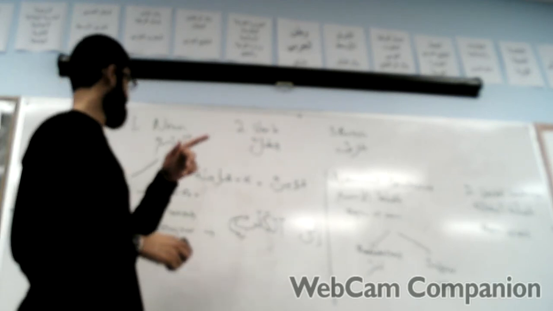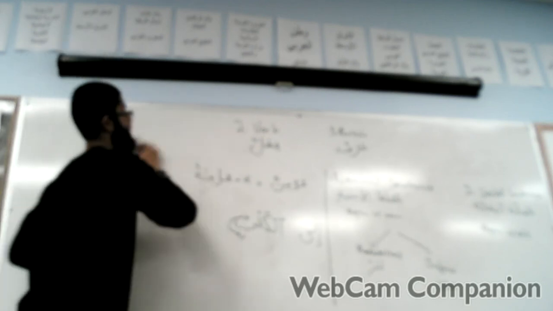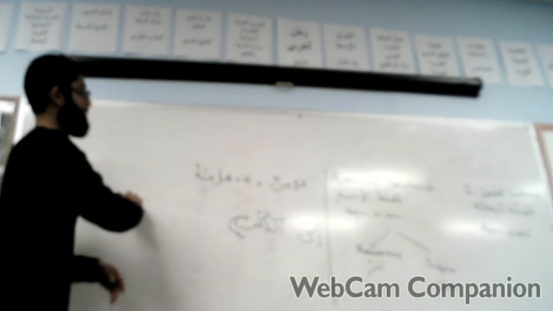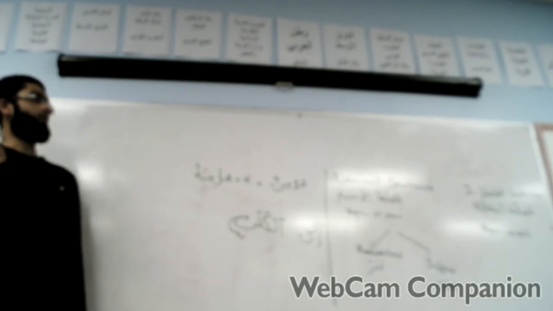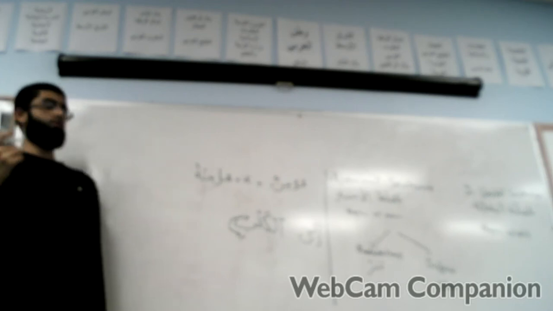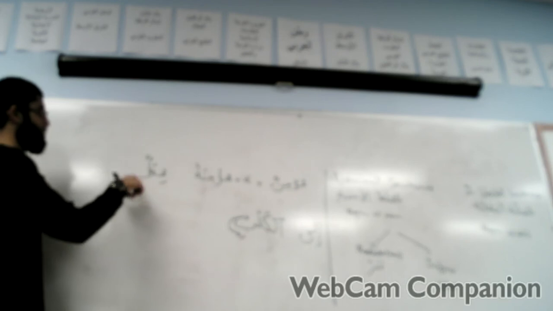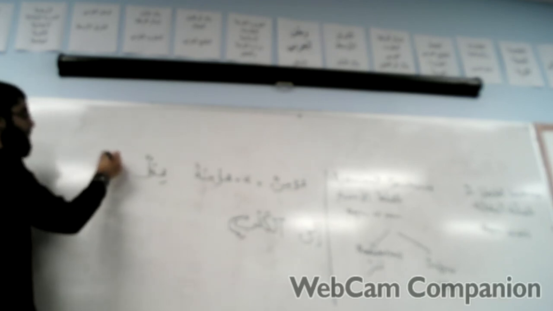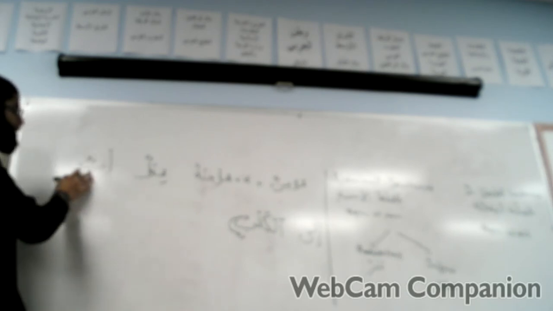All right. One other thing that we covered was how do you make something possessed by something? So how do you say the cat of the father? So you say cat, right? Qittun. So let's put the words down. You have qittun, and how do you say father? Abun. Okay. So you have a cat and a father.